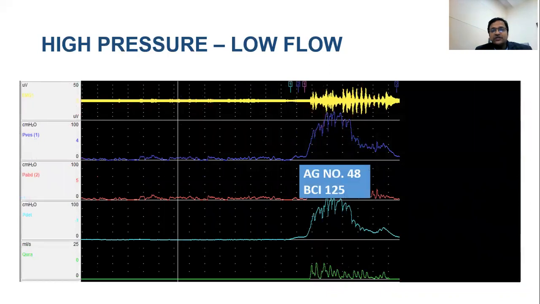There's another situation you see. This looks like obviously high pressure, then low flow and increased EMG activity. But if you look at the perspective, this was actually high amplitude overactivity. We taught this patient urge inhibition, and the patient still kept on leaking, but ultimately was able to control.